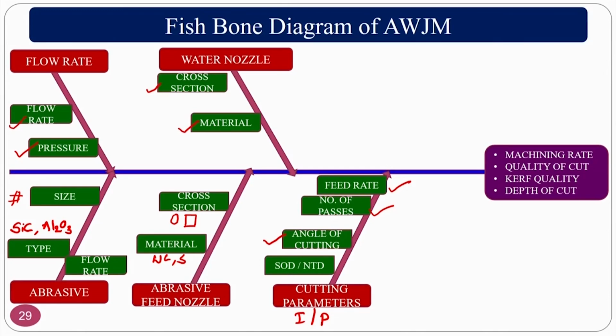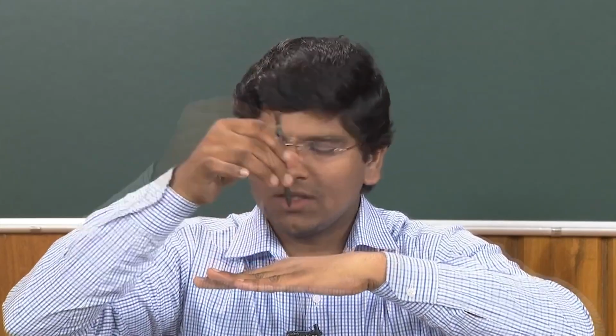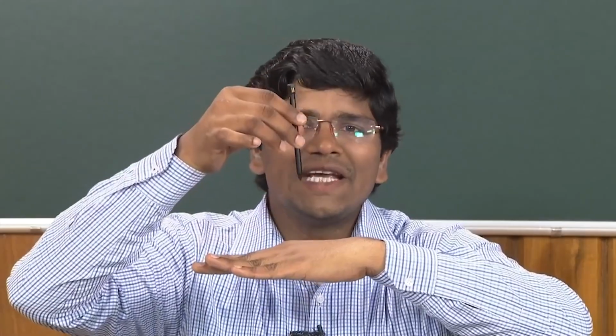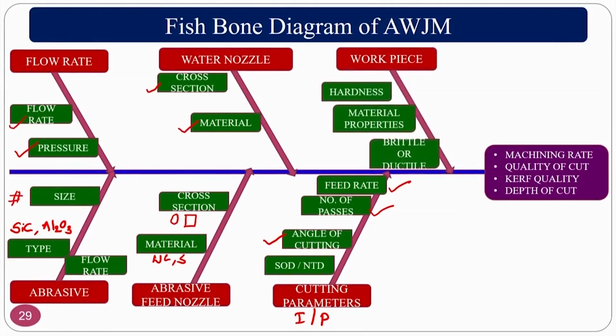Assume that this is a jet, and this is a workpiece, and how much distance. So, whether you want to go for 5 mm, whether you want to go for 50 mm, this distance you can also play. The workpiece material, the workpiece hardness: if the hardness is very high, normally the material removal will be very less. The material properties like yield strength and other things, brittle or ductile. If the material is brittle, the mechanism of material removal will be brittle fracture, then fragments. In a ductile material, just shearing action will take place.